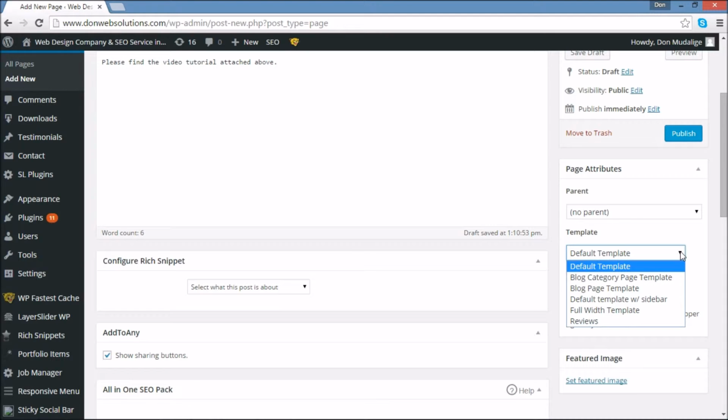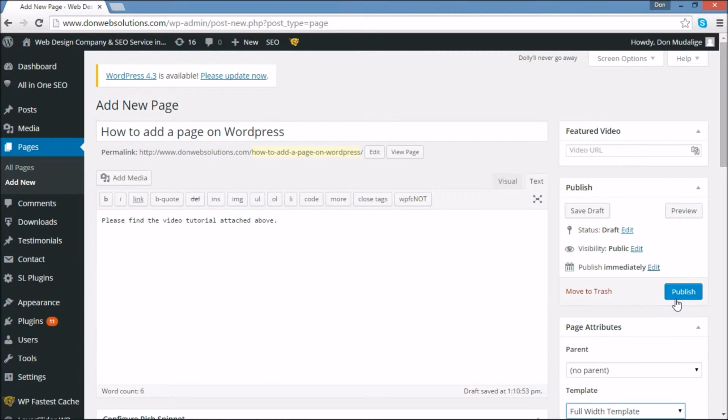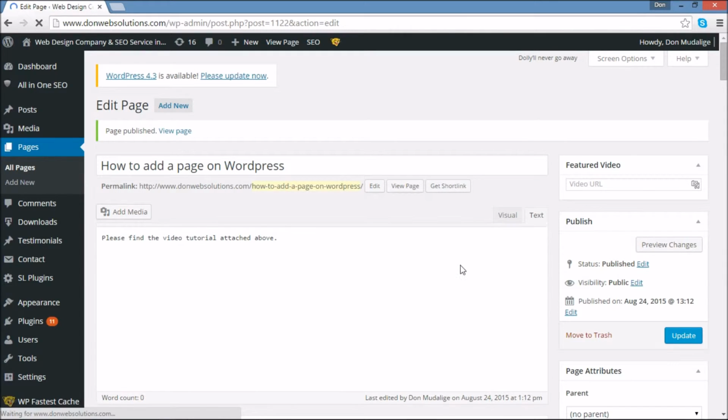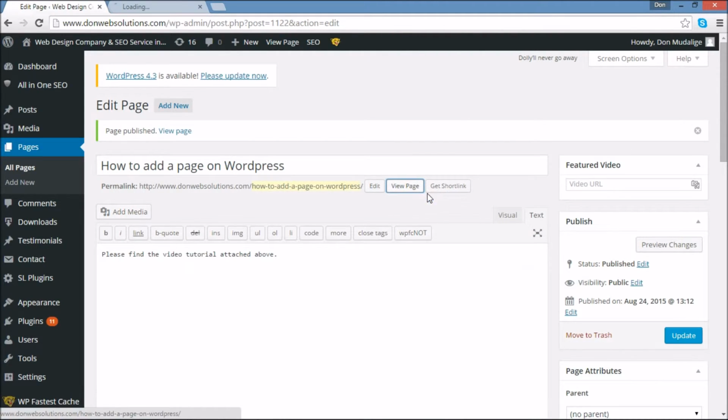So in order for us to see how things are, I'm going to first click full width template so you know how it looks. And what you're going to do is publish this. As you can see, once you publish this page, it's going to give you a success message saying the page has been saved. Now my site is running a little bit slow today, but it's relatively okay, and I'm waiting for that.